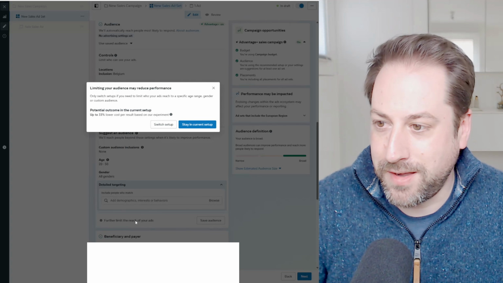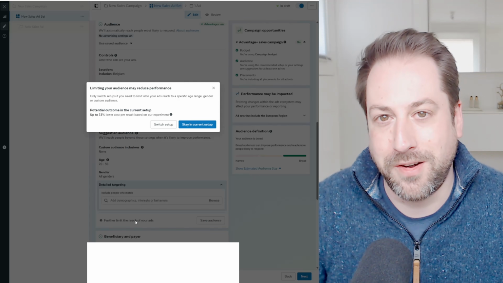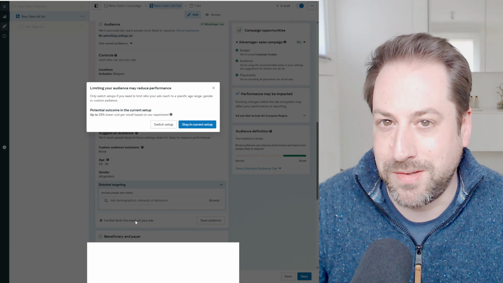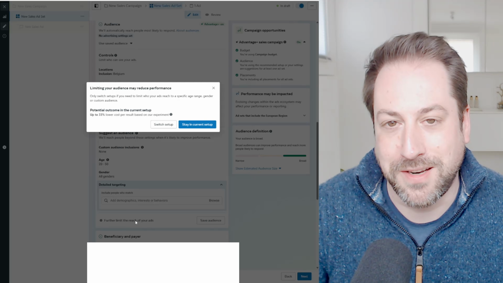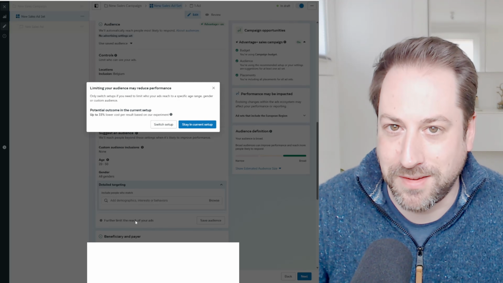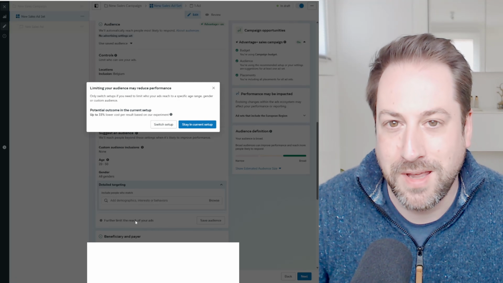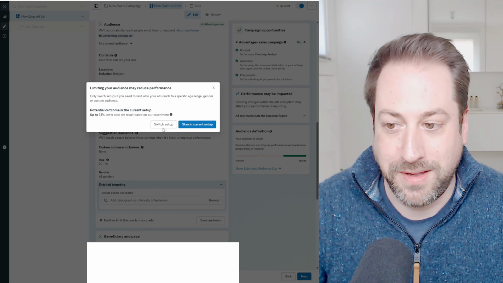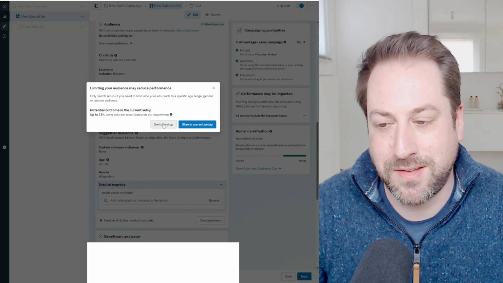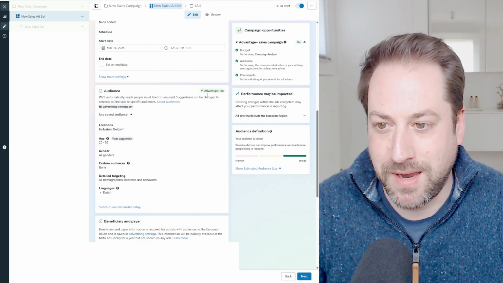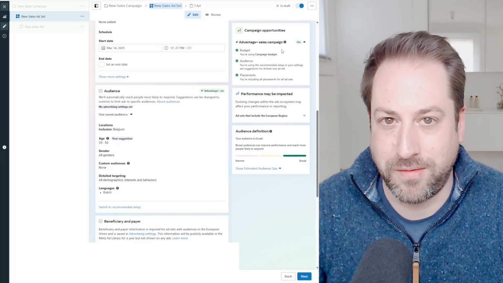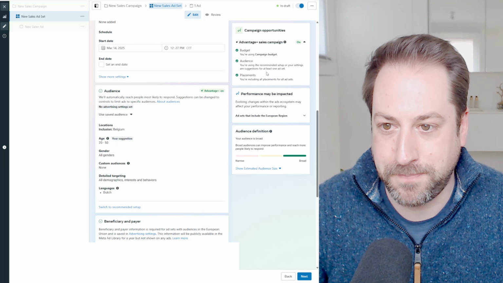And we're not there yet because now we get another alert from Meta saying that we will miss out on results and we would generate a 33% lower cost per result if we would keep the current setup. Now, in this case, we want to switch setup. After switching, everything is still Advantage Plus. So it's still an Advantage Plus sales campaign.